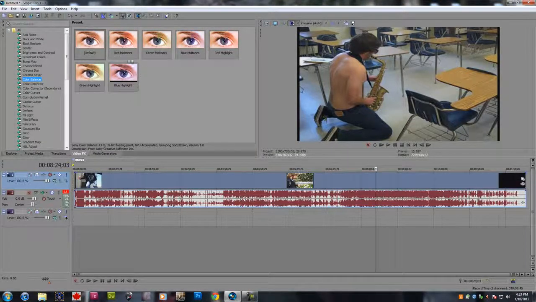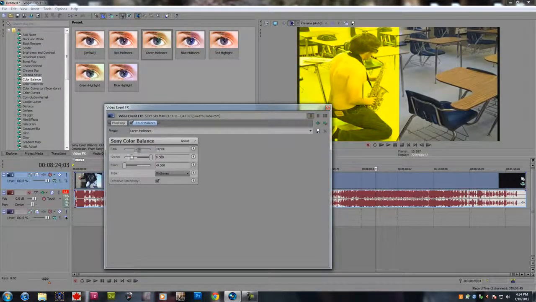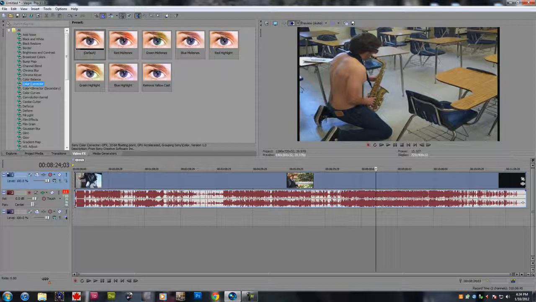Alrighty, color balance. Color balance is pretty basic. It's a nice subtle tool if you need it to be, but it can also be like a wacky disco thing if you want it to be. You can also adjust your highlights, your midtones, and shadows, which is nice. This is just a nice, simple color balance that's very friendly. So if that's what you're into, this is probably the one you want to use if you're not looking for anything too advanced.